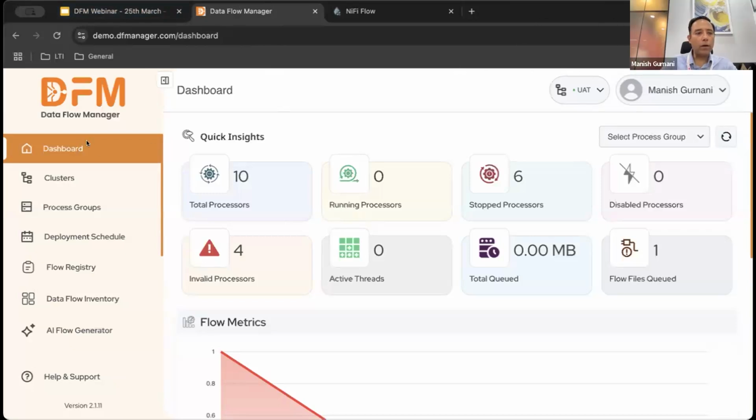So once you have logged into DFM, this is how the homepage or the dashboard looks. You first have to set up DFM, or onboard your clusters within DFM.